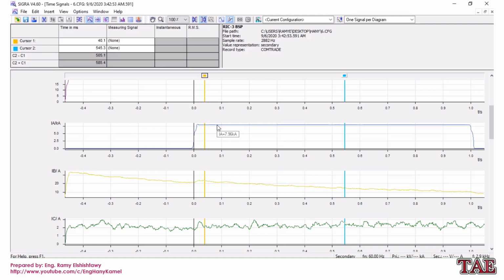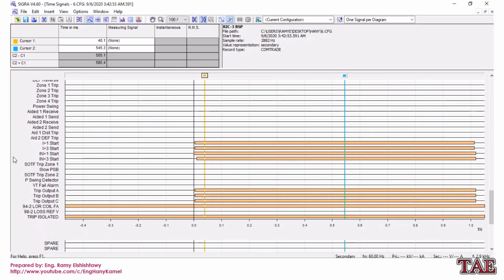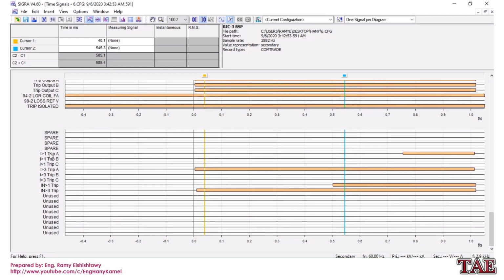The fault current is high enough to operate the instantaneous overcurrent function. We can see time overcurrent start, instantaneous start, time earth fault start, instantaneous earth fault start, all started. Time overcurrent and time earth fault tripped after time delays similar to the ABB relay, and instantaneous earth fault and instantaneous overcurrent tripped also.